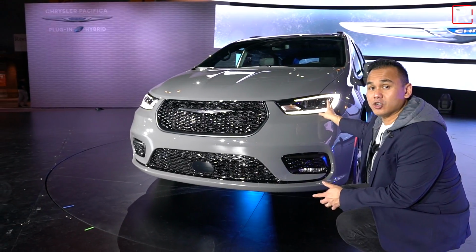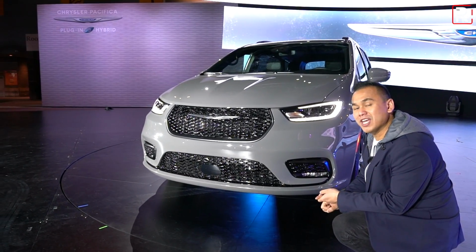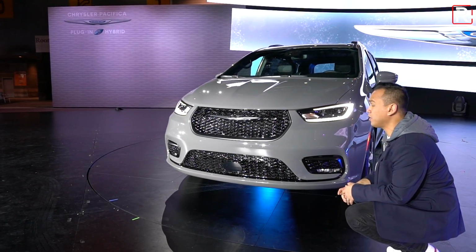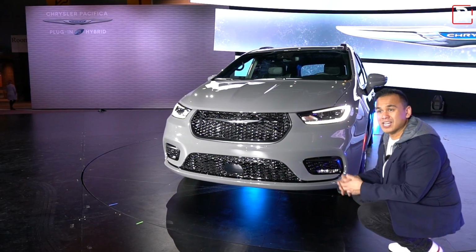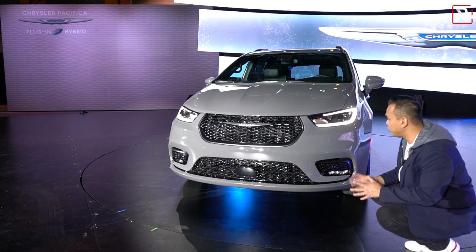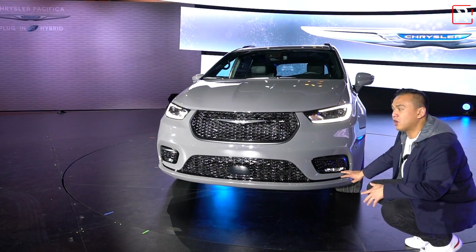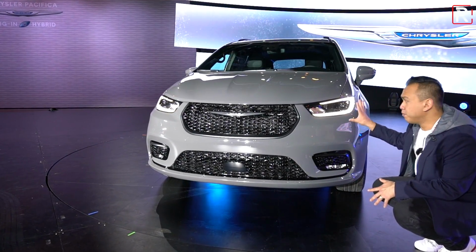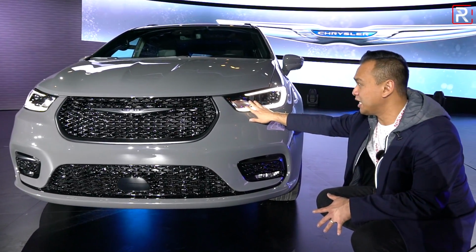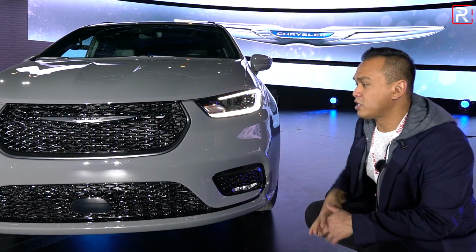These full LED headlights are actually standard equipment. It's the first minivan in the segment to get standard LED headlights. So I'm really happy to see Chrysler doing that. If you guys own the pre-refresh models, they didn't even offer LED headlights. You could get a bi-xenon headlight if you went for the top tier version. You also get LED fog lights down here. So again, very premium look. The turn signals, as it looks on this one here, are unfortunately just an incandescent design, but I love the fact that Chrysler is now including that.